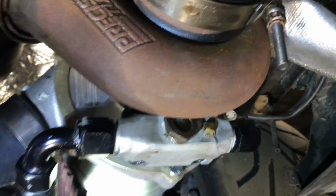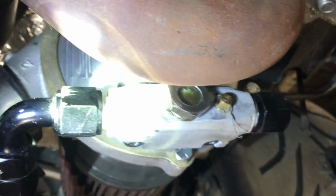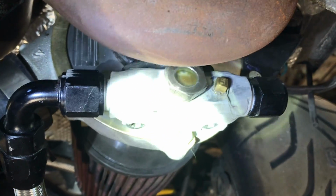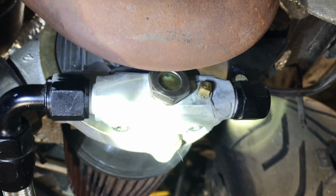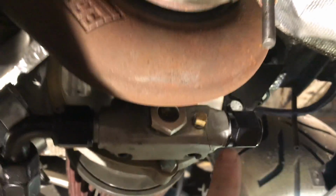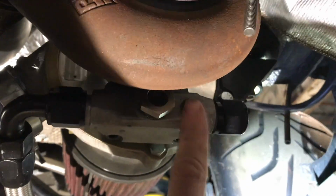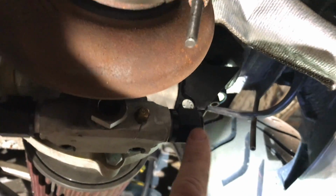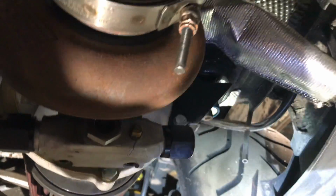And there's some check valves in that line. The other thing I did on these blocks is I put in an oil window. So when the car's running, I can see whether the pump is scavenging the turbos properly. And I have a couple of other ports on here, so that I can, if I want to, monitor that. And then this is another port that I can tap into if I need to.